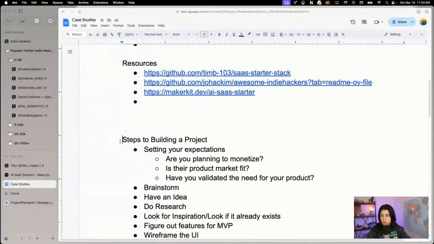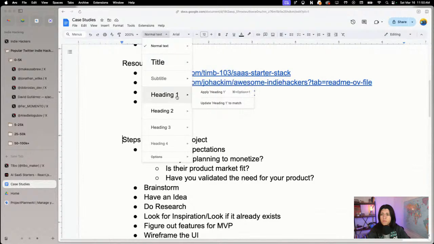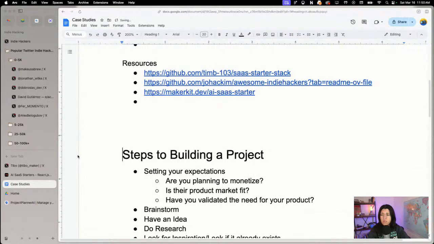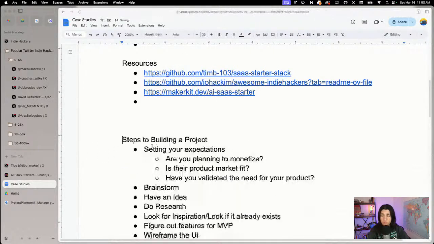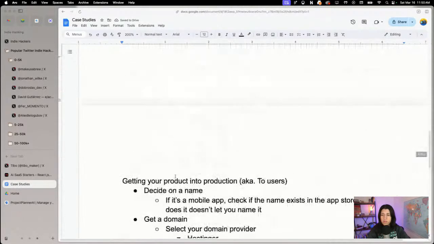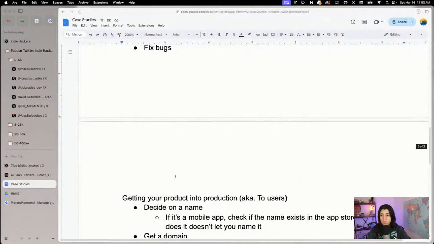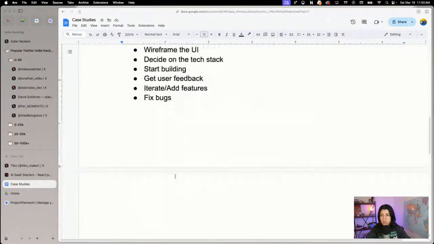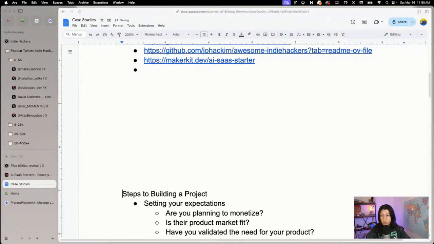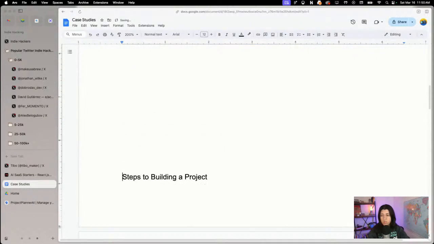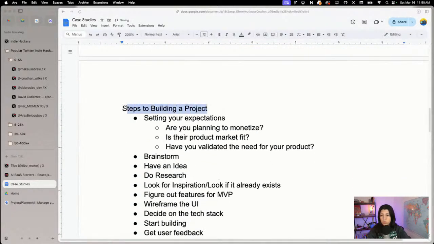Steps to building. I want to close this, like hide it. How do I do that? I make it a header, right? Heading. And then I could close this? No. Yeah, whatever, it's fine. Case studies. I'm gonna create a new page for this, and then just make this really big.